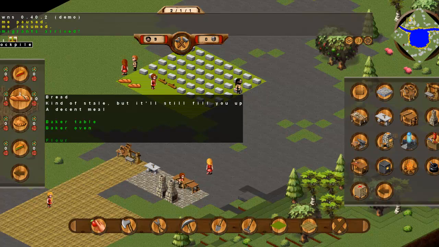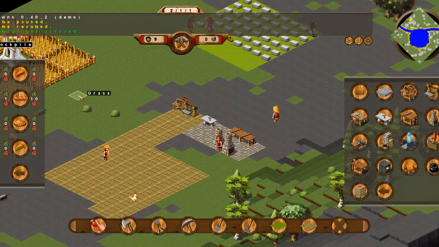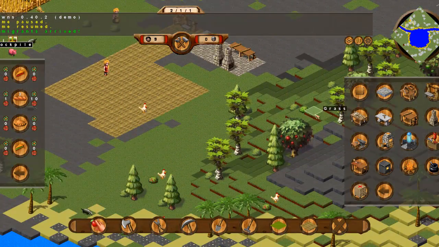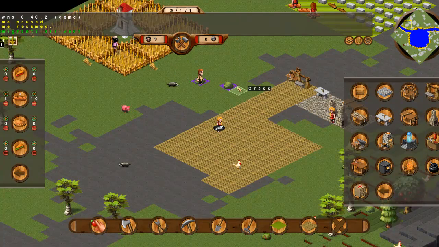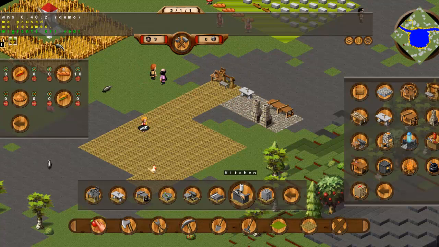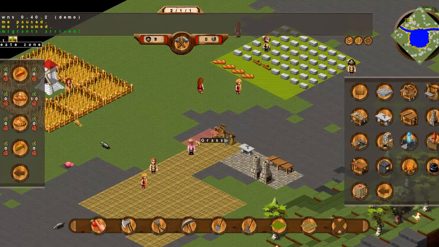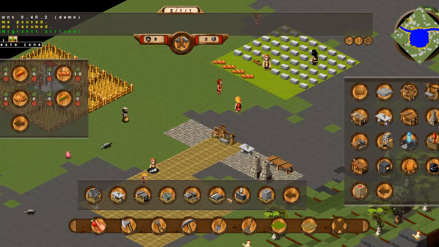So what should I do? Okay, I need baker's table and a baker's oven. So that's gonna probably speed things up. So yeah. Kitchen. No. Right here. Okay, dining room. Yeah, I've got a dining room. That's good. Now I'll make a forge.